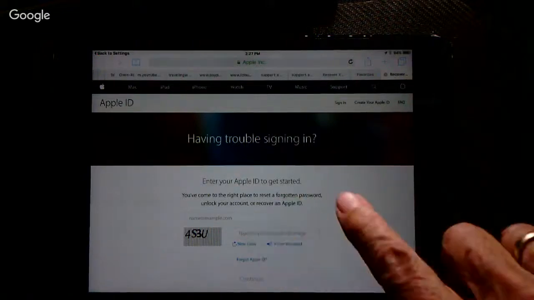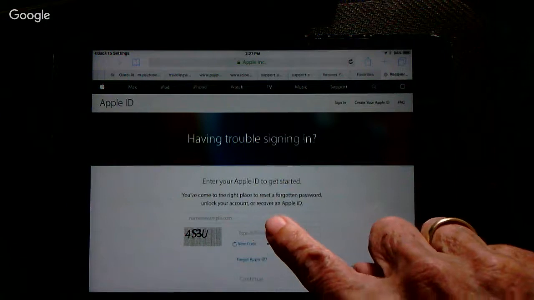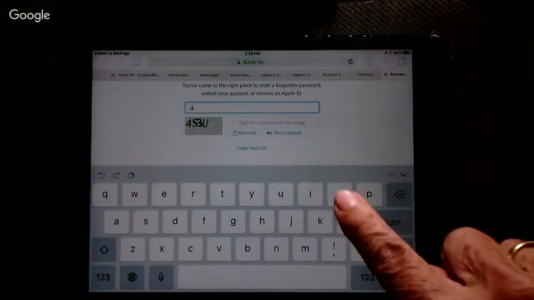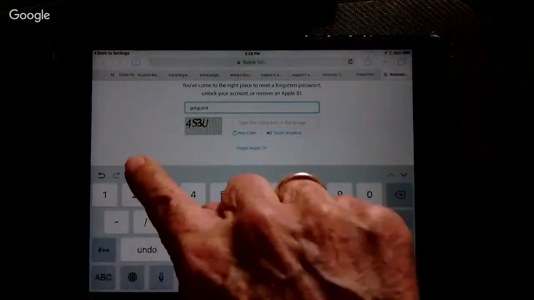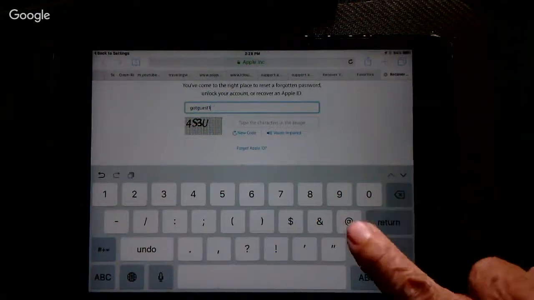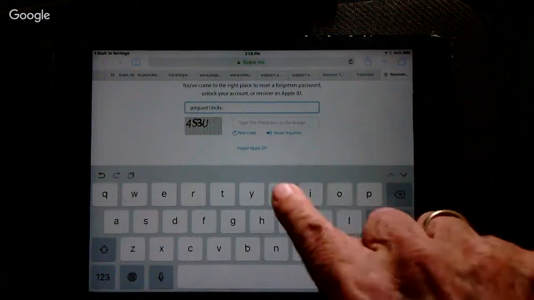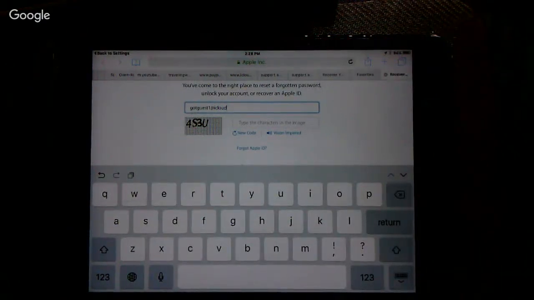First, you have to tell it what ID you're talking about. And that is got guessed at iCloud.com.